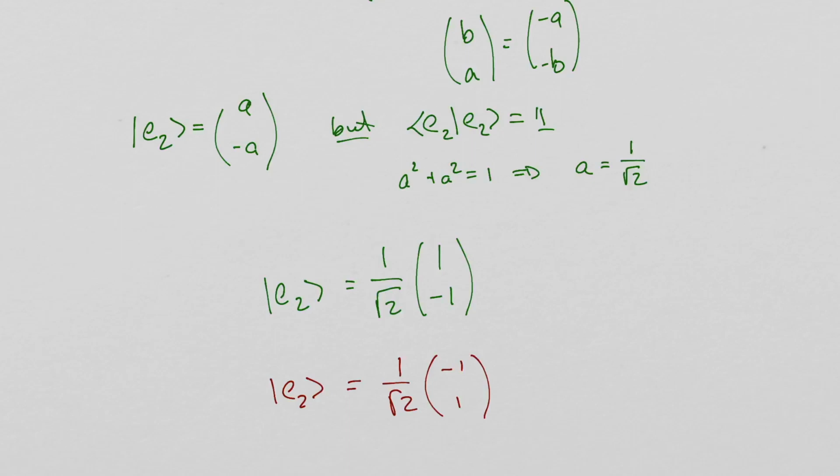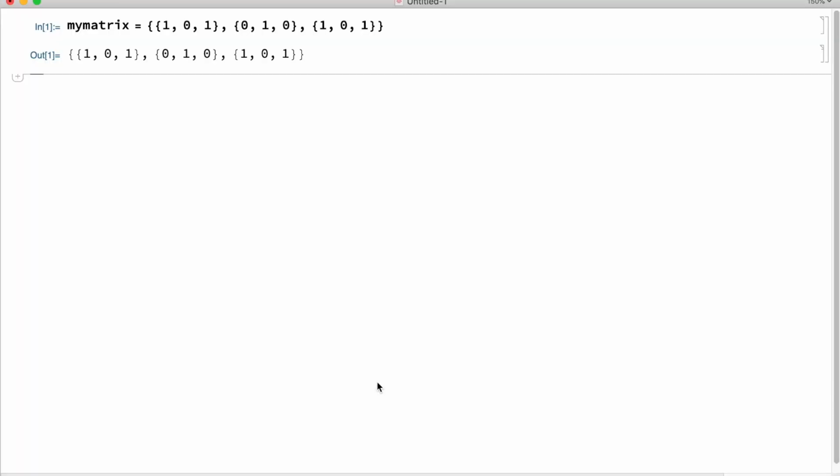Okay, so what do we do if I give you a matrix that's bigger than 2 by 2? Well, we're going to go to Mathematica. And you remember how to enter matrices into Mathematica. You have to use this nested list syntax. So each row in the matrix is a list, which is in curly braces. And then when I have all my rows, I arrange them also in a list, which has curly braces on the outside.